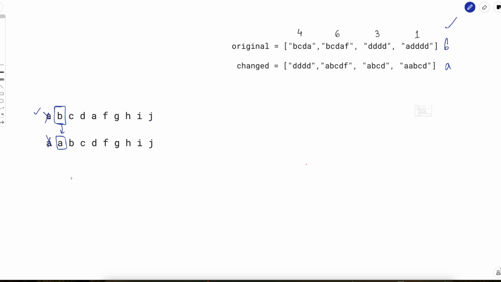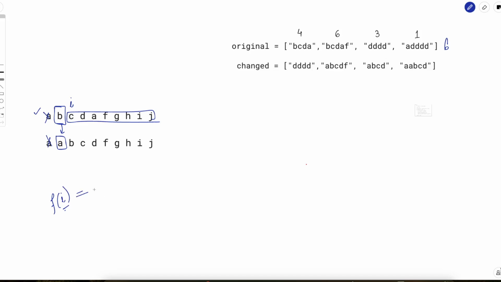Let's just formalize it. Let's say f of I denotes the minimum cost to convert the string starting at index I to the target string starting at index I. So if I is this, it means what is the minimum cost required to convert this string into this string, right? Now what will be the value of f of I?